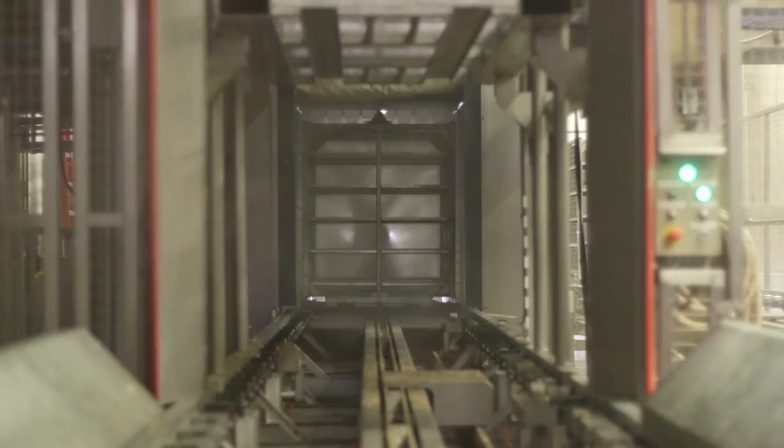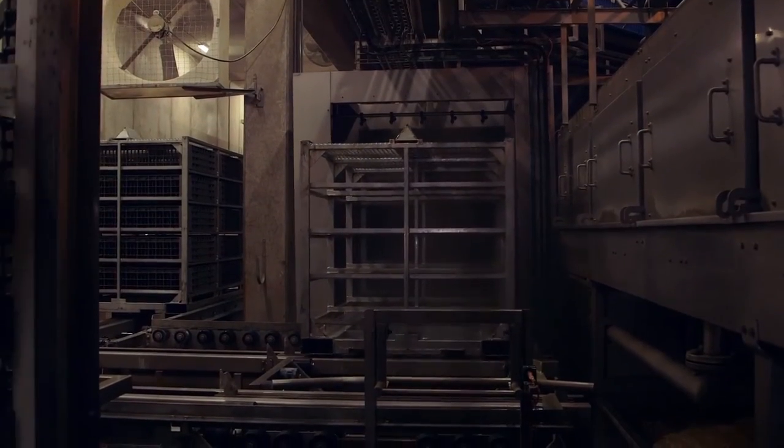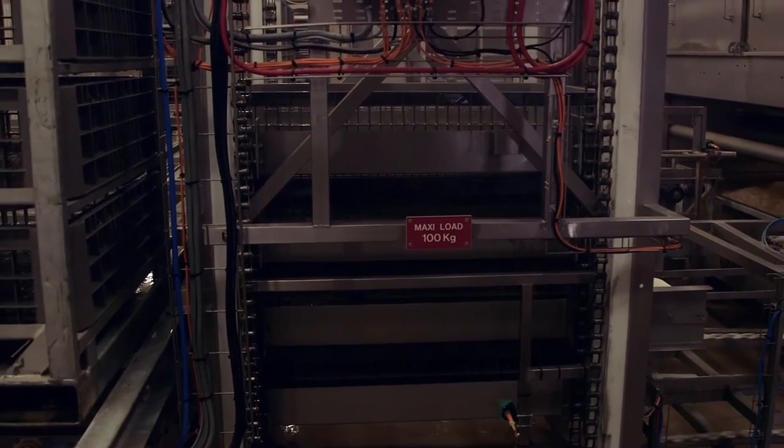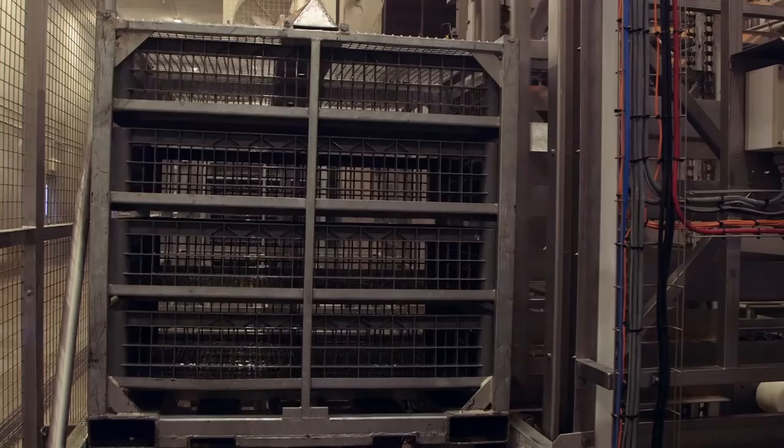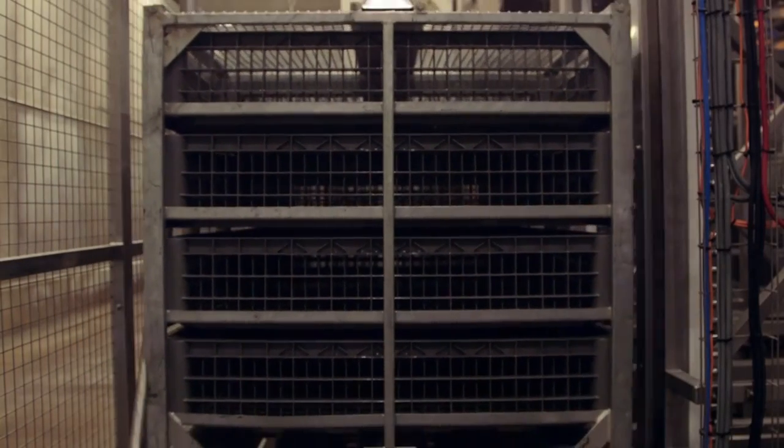It's very important, between the CFIA regulations, biosecurity at the farms, and avian influenza, to make sure that all the trailer, the trucks, the tarps, modules, the drawers, the frame and the drawers — both separately — all get properly cleaned. And then at the end of each process, there's a sanitizer that's sprayed on, intended to disinfect.